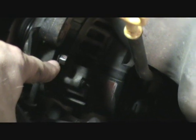What you do first, you remove this bolt here about halfway out. Back it out about half its length. Get it nice and loose. Loosen this one up the same way, counterclockwise. Righty-tighty, lefty-loosey. Just get all nice and loose.